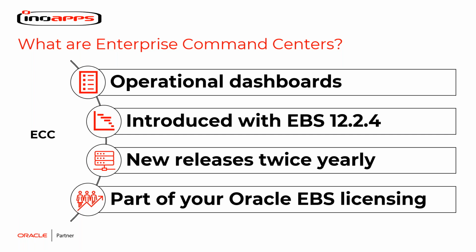So meaning if you're on release 12.2.5 of eBusiness Suite and you decide that you want to implement ECC, you can go out and grab the most recent version and get it installed. It's a series of patches, do all the setups, and you're off and running. You have the standard functionality available right there.